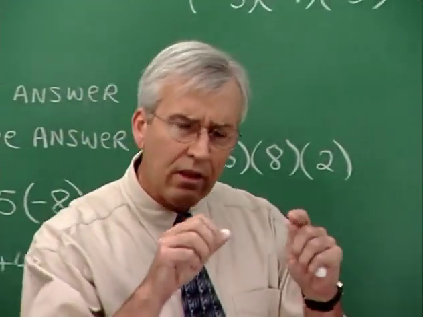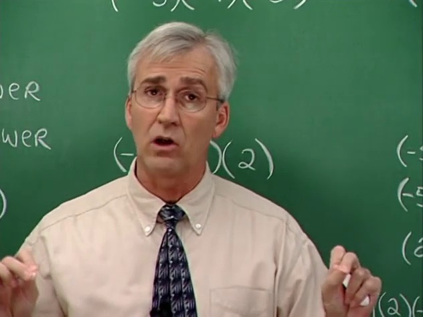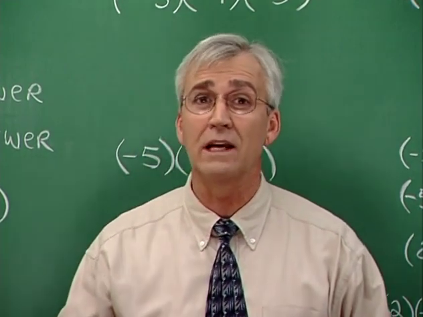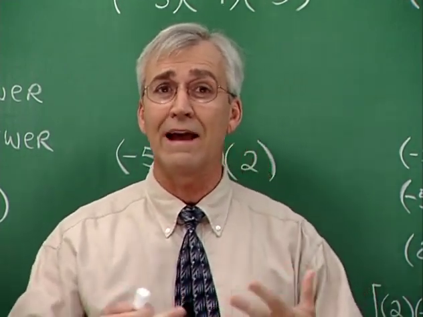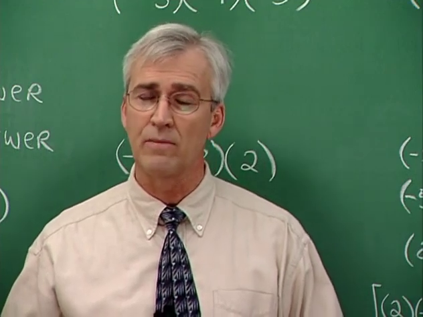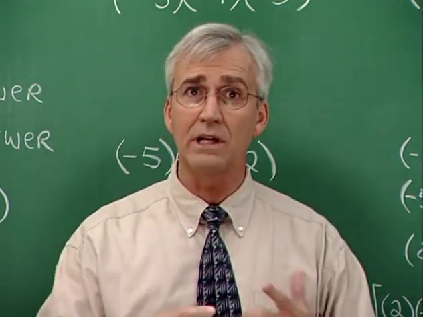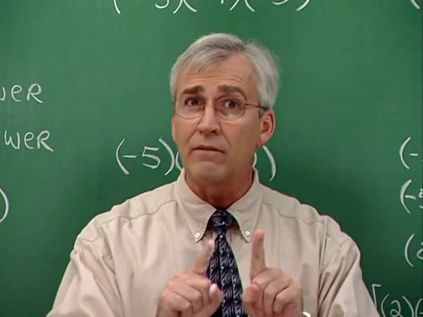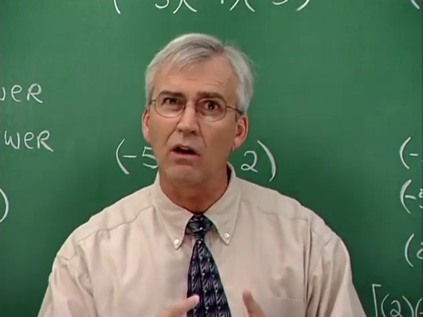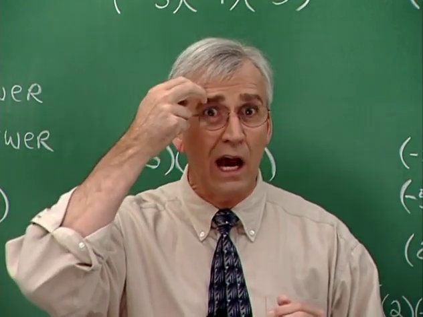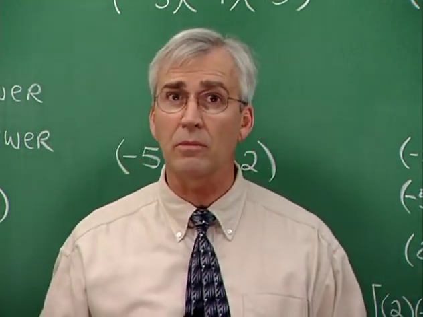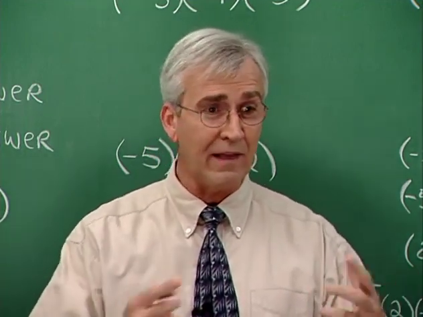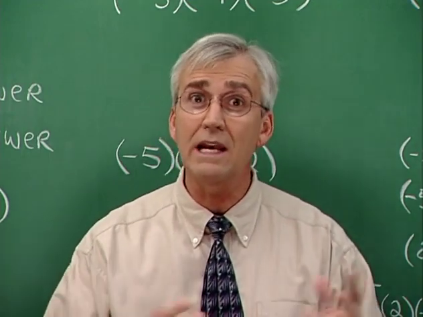It turns out that when there are a string of factors to be multiplied, we can actually determine the sign of the answer very quickly. And all we have to do is count the number of negative values that we have in the multiplication process. You see, if it's true that negative times negative is positive, then every time we pair up negative integers, we get a positive result. So if there are an even number of negative integers to be multiplied, they'll all pair up with one another and we'll get a positive result. And then again, on the other hand, if they don't all pair up with one another, we get a negative result.